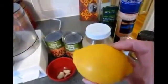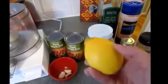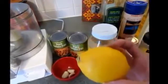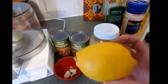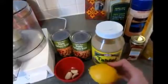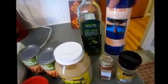You're going to need 6 tablespoons of fresh lemon juice. That's usually the juice of 1 whole lemon. You might even need some of the juice from another lemon. I would definitely use fresh lemon juice. I think there's a big difference in flavor, so you'll need that. You're also going to need a teaspoon of salt.